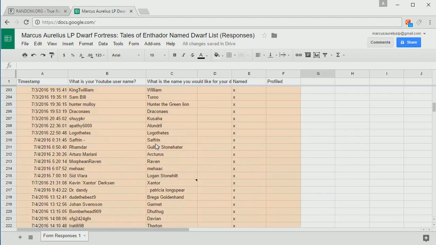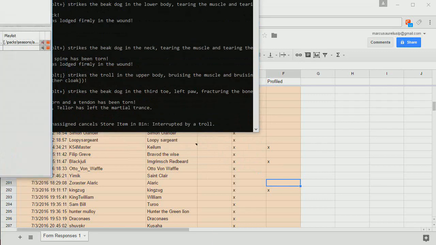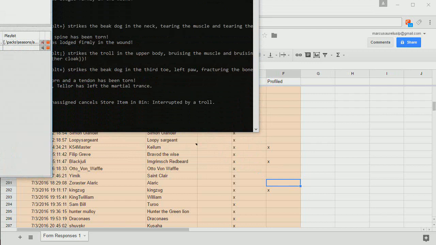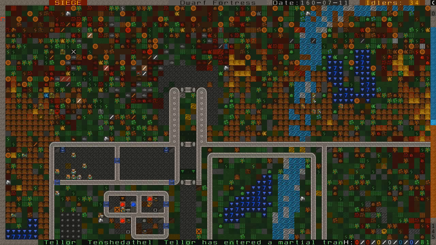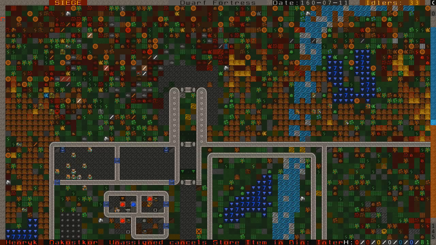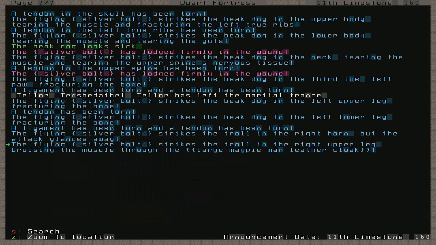196. Keilum. Keilum. Oops. Again. There we go. That's what I want. Anything good happening? Telor's fighting. The flying silver bolt strikes the troll in the right upper leg, bruising the muscle.